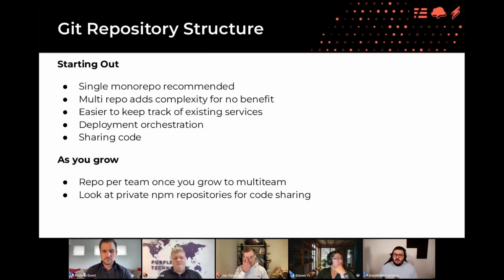But when you do start reaching the multi-team scale, it becomes really beneficial to take a look at the package managers for the runtimes you use in your serverless framework services, like NPM with Node, pip for Python, and so on. Most of these package managers have ways for you to have your own private repositories as well. So it becomes a lot cleaner to manage your shared code through these package management systems in a multi-team, large-scale environment. So I hope that helps answer things for you, Chris.